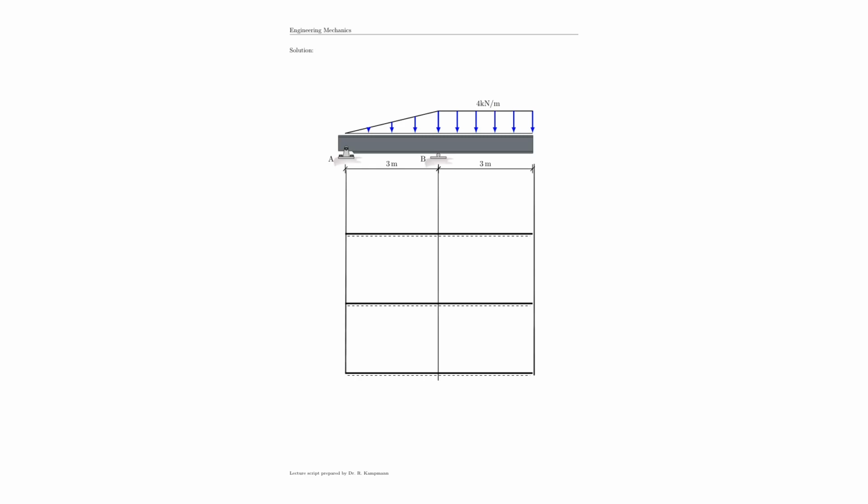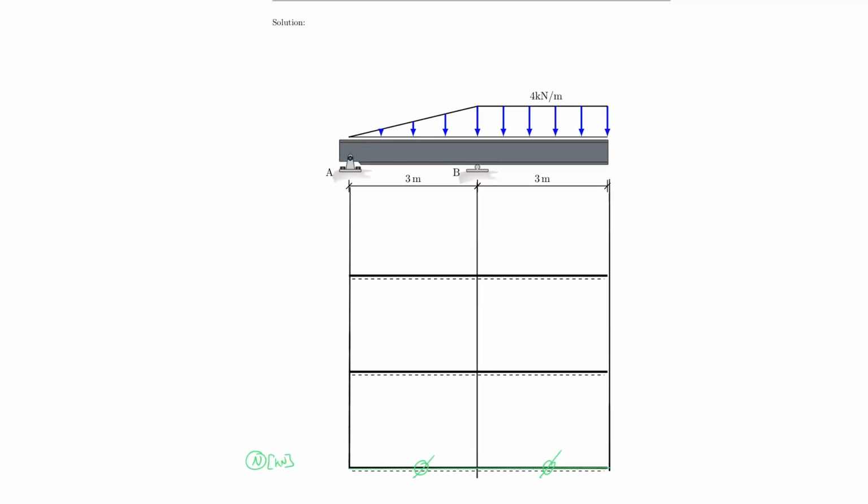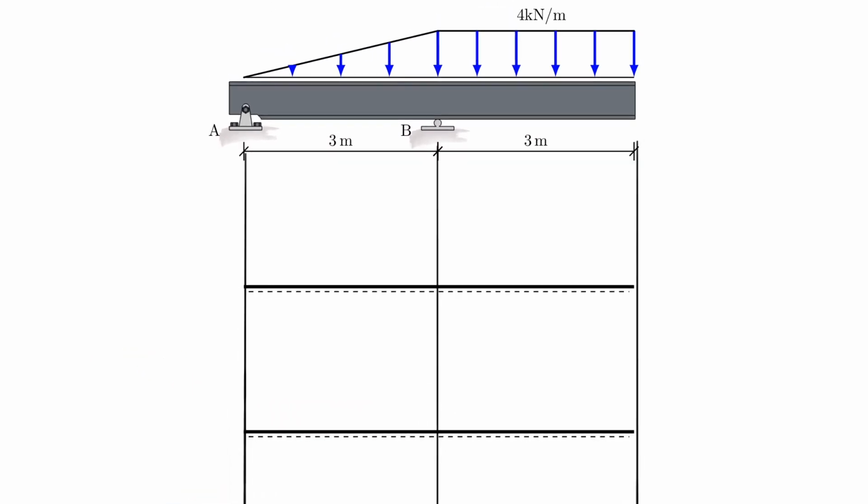locations, which I now have them all, and I can of course immediately start drawing my normal force diagram, which in this case I'm actually going to put here on the bottom. So I say that this here is the normal force, which happens to be in kilonewton, and that is all equal to 0. And I should of course draw a 0 line through that. So let's do that. And the reason I put it on the bottom in this case is so that now I can better see all my diagrams at once.